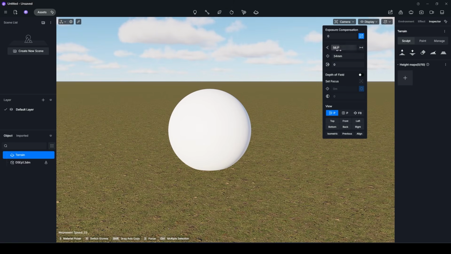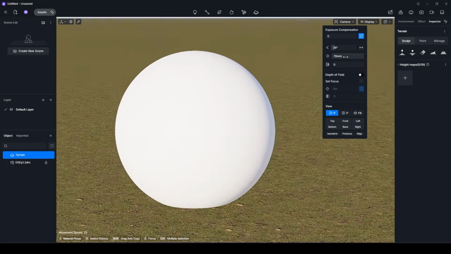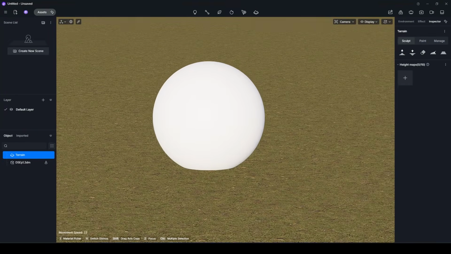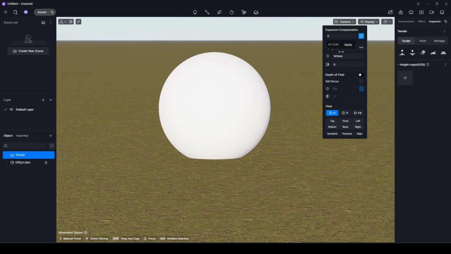Next, we have the focal length option. If you are familiar with photography or rendering, you have probably seen this concept before. By changing the focal length, you can adjust the feeling and perspective of the image and choose a more suitable viewing style, depending on the type of project. If needed, you can also use the camera clipping plane option. This feature is useful when you want to cut through parts of the model or look inside a space without being blocked by walls or objects in front of the camera.